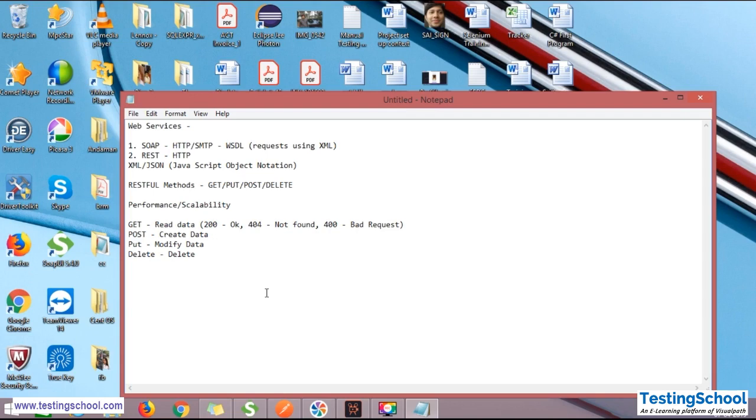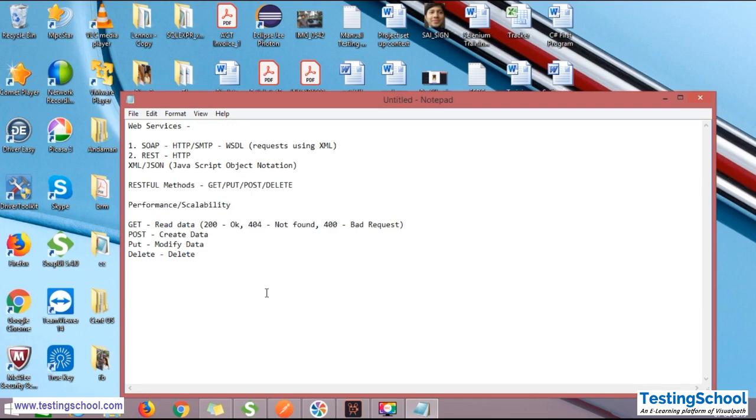First one is HTTP GET API. If the resource is found on the server, then it must return HTTP response code 200, which is okay. So we received a valid response from the server. Second one is, if the resource is not found on the server, then the server will return HTTP response code 404. That means the resource is not found on the server.